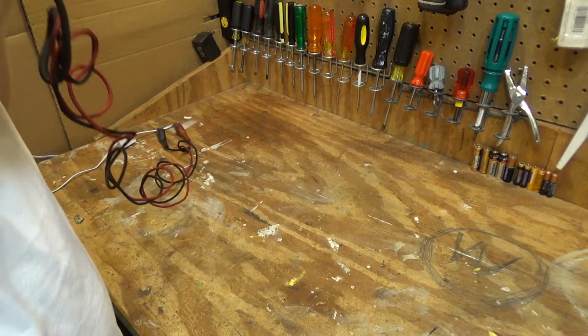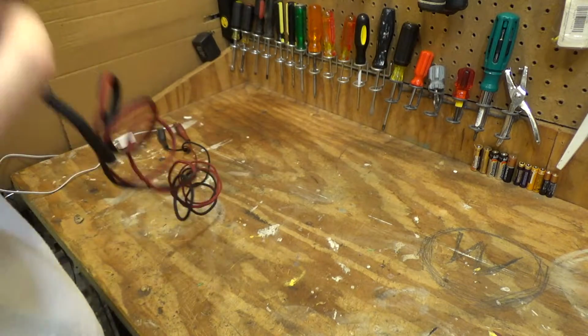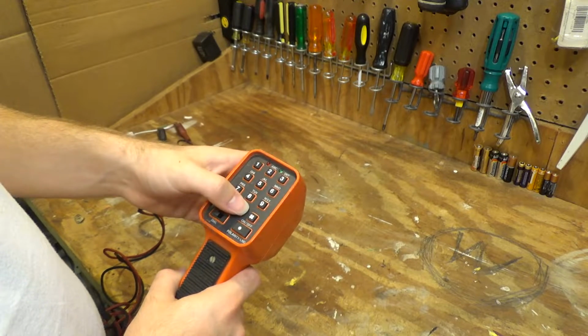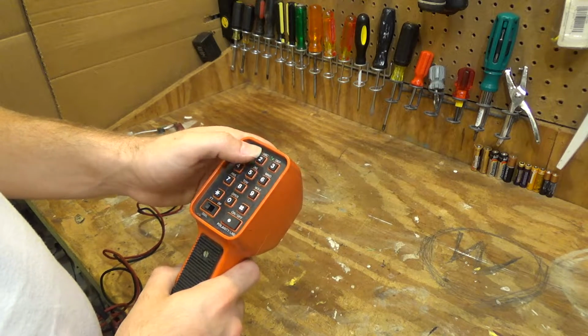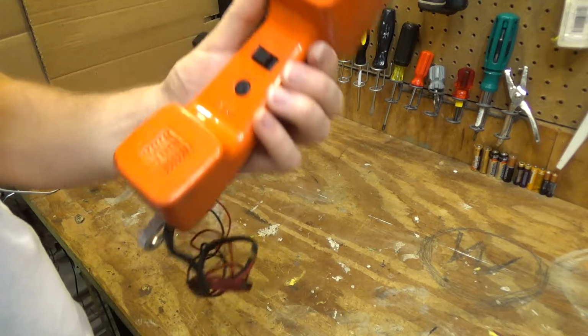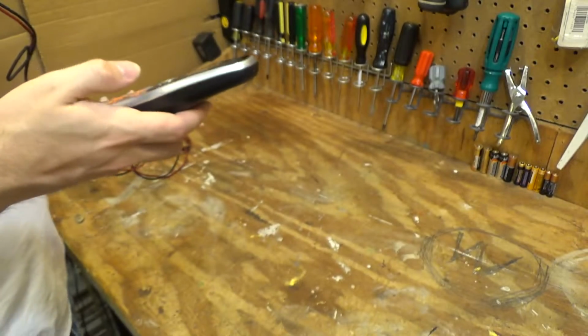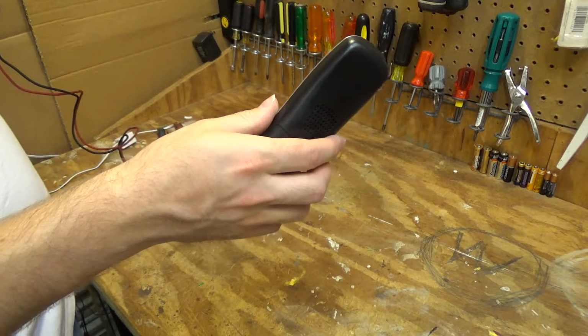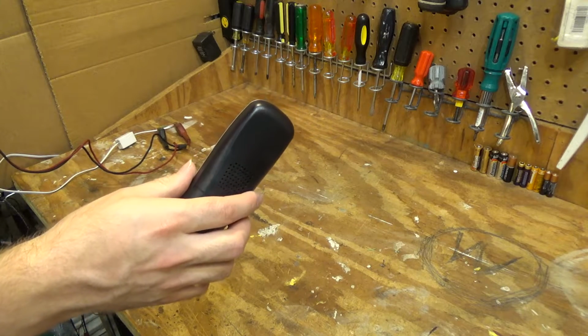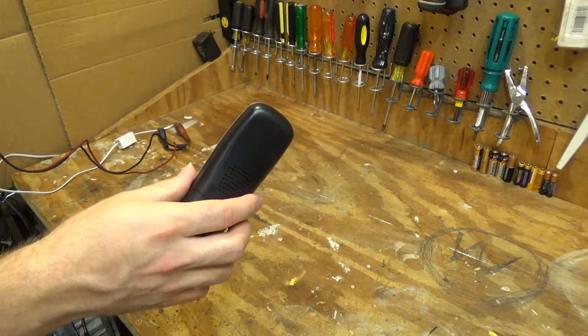Okay, we have a dial tone. It is dialing. And it appears to have successfully placed a call. Testing, testing. Not only did it place a call, but it seems to work. And it would also sound like it has a carbon microphone.